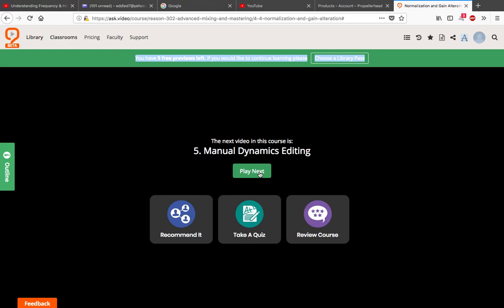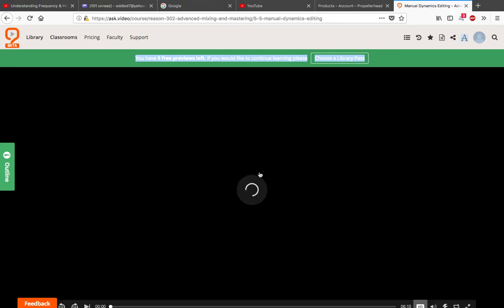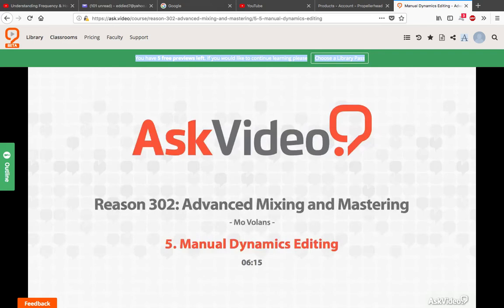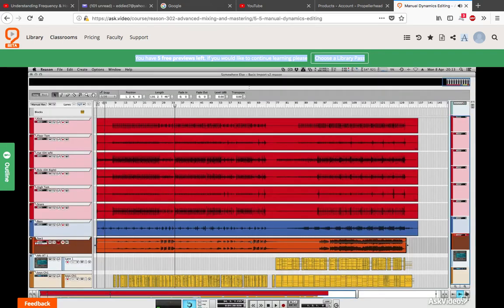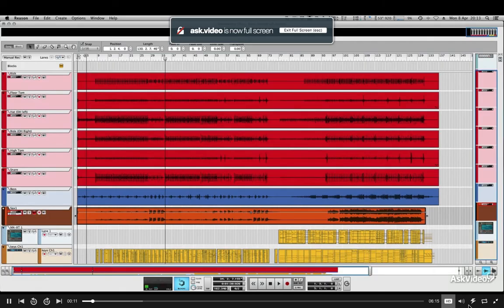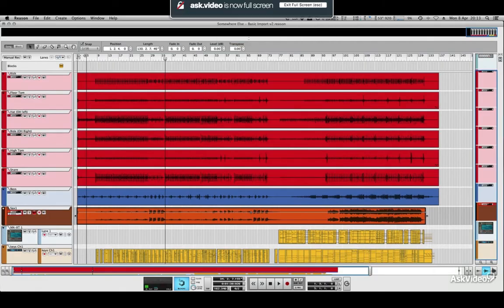So we're busy prepping our audio files, ready to plunge ourselves into the mix and our mixing session. And we've taken a look at the audio handles, the handles that we use on each of the audio files to adjust level and to induce fade-ins and fade-outs. And these are great for applying quick, non-destructive edits to any of our audio files. And we looked at that in the last tutorial.